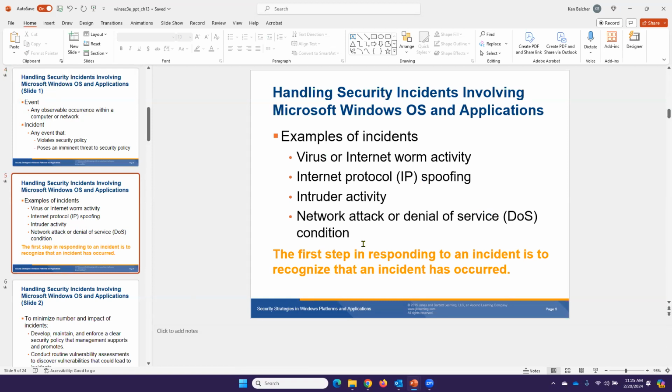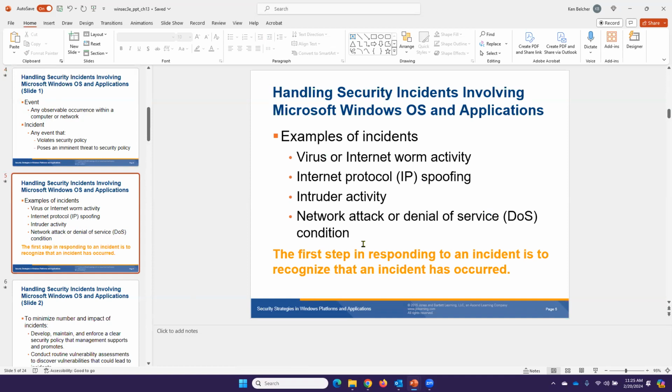So handling a Windows incident involves Microsoft Windows OS and applications. Examples of incidents include virus or internet worm activity, IP spoofing, or internet protocol spoofing, intruder activity, network attack or denial of service condition. And the first step in responding to an incident is recognizing that an incident has occurred.